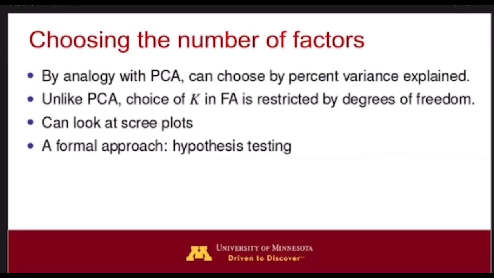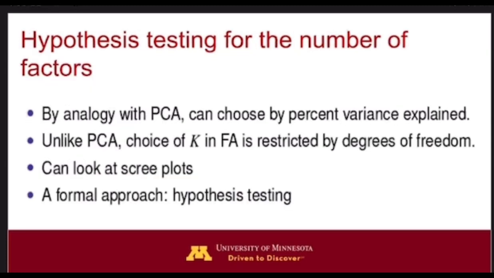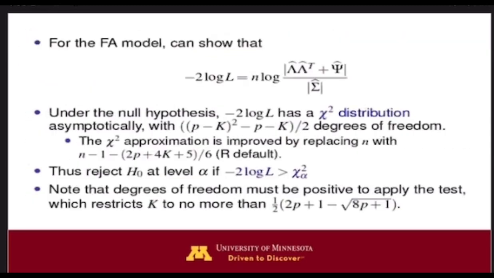Now, I said, unlike PCA, the choice of K in FA is restricted by degrees of freedom. In PCA, we don't talk about degrees of freedom, but here in factor analysis, the choice of the number of factors is restricted by degrees of freedom. Now, we're going to go by way of hypothesis testing. I want to explain this, and I need you to pay attention and focus on the board. Using the maximum likelihood approach, take a look at this guy.